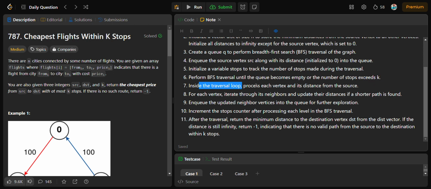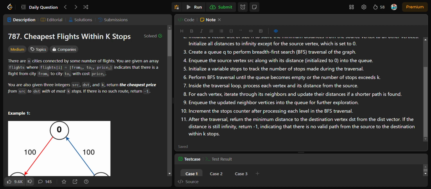Inside the traversal loop, process each vertex and its distance from the source. For each vertex, iterate through its neighbors and update their distances if a shorter path is found, and enqueue the updated neighbor vertices into the queue for further exploration. Then increment the stops counter after processing each level in the breadth first traversal.